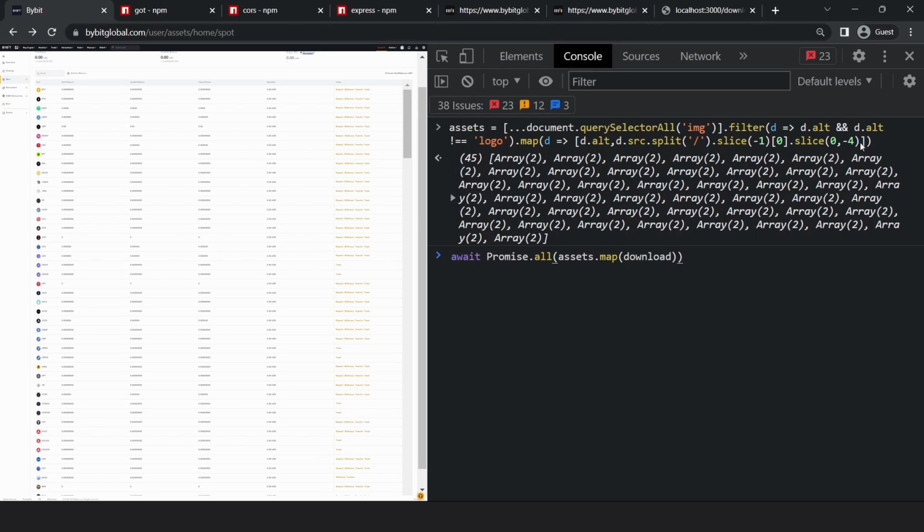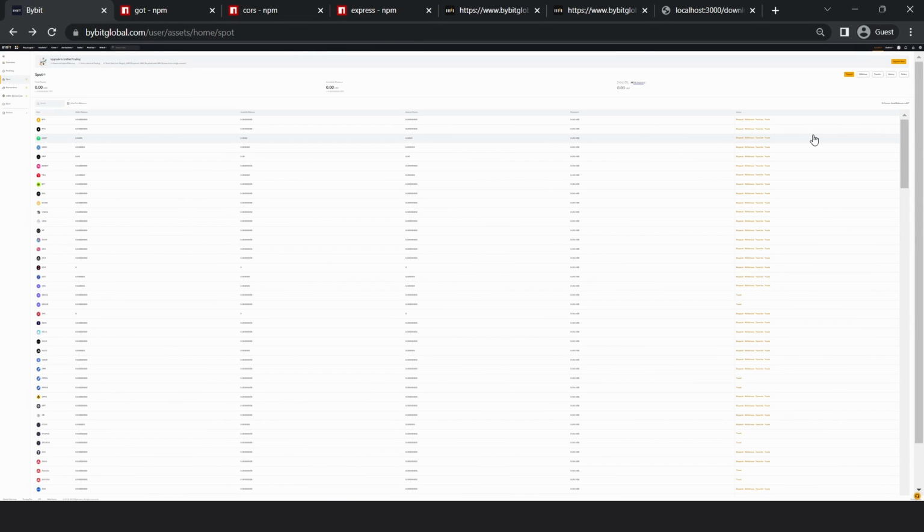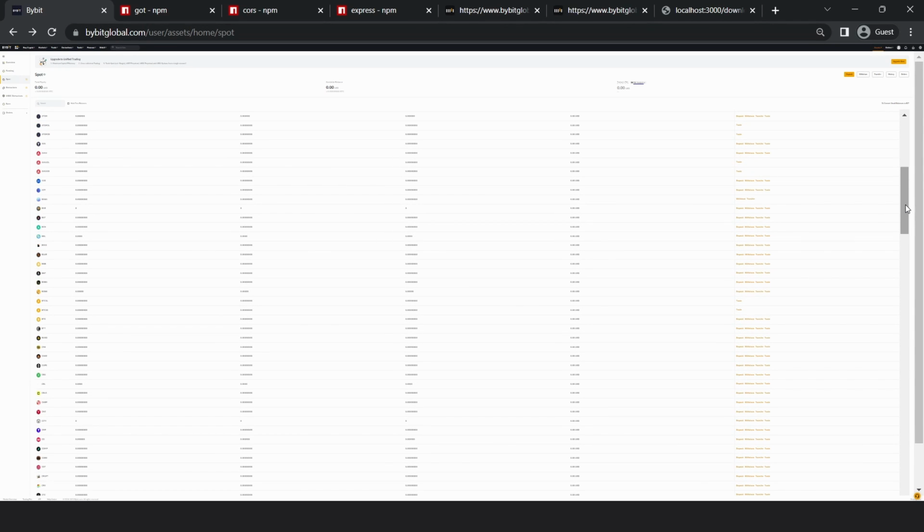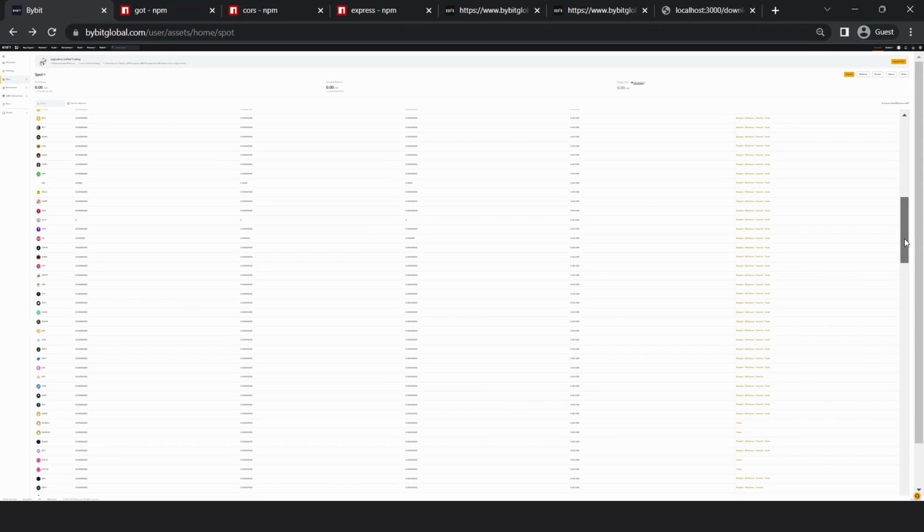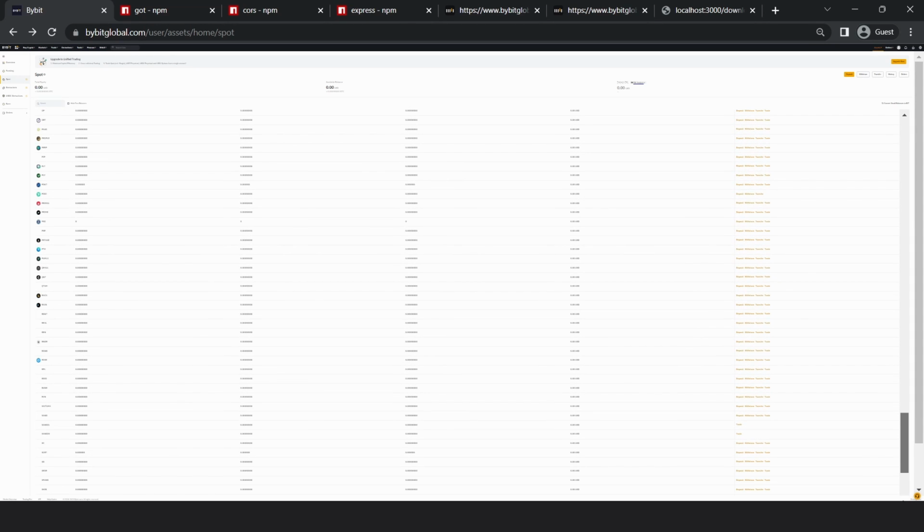In order to make it simplified, I'll just copy this entire step and paste it over here. Now all we have to do is run just the single command to be able to download, for one page. All you have to do is run the script once, bring the scroll bar down, run it again, and repeat the step until you finish all the symbols.